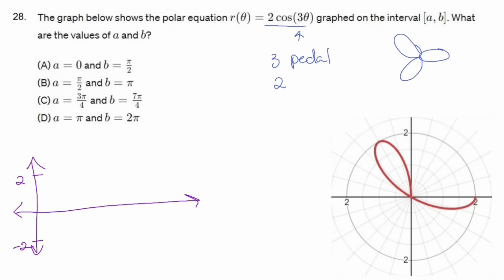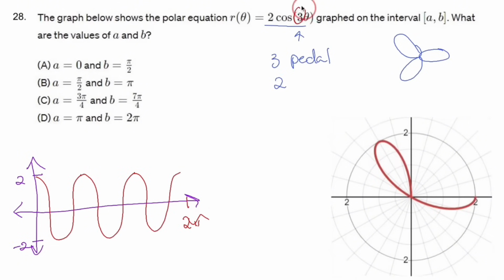It's going to go down and up, down and up, down and up, and have 3 cycles completed at 2 pi. Now, how do I know that? The frequency is 3. Whenever you're given the frequency, that tells you how many times it's going to repeat once it hits 2 pi. If you'd rather find the period, then fine. The period is going to be 2 pi over the frequency, and you can figure it out that way. So some magic numbers to look at: it repeats every 2 pi, and it repeats 3 times.